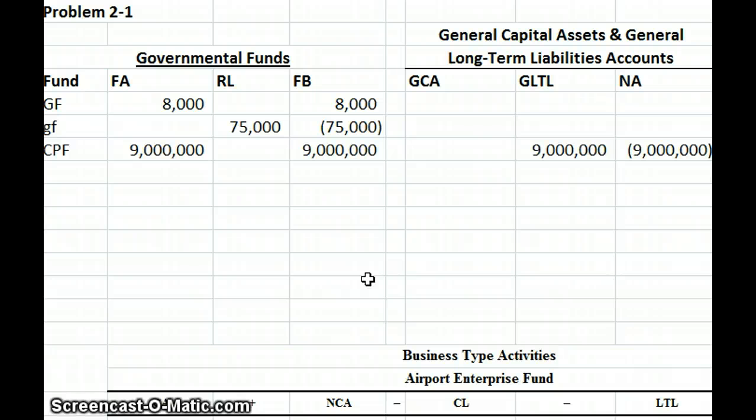Okay, next, the city paid $5 million to the office building contractor for work performed during the fiscal year. So the fund is going to be, again, the capital projects fund in our governmental funds. Remember, governmental funds are broken into different segments. In the capital projects fund, we're going to subtract $5 million for the cash we paid out to the contractor. We are also going to reduce our fund balance by $5 million. So out of that $9 million, we have $5 million that we have spent.